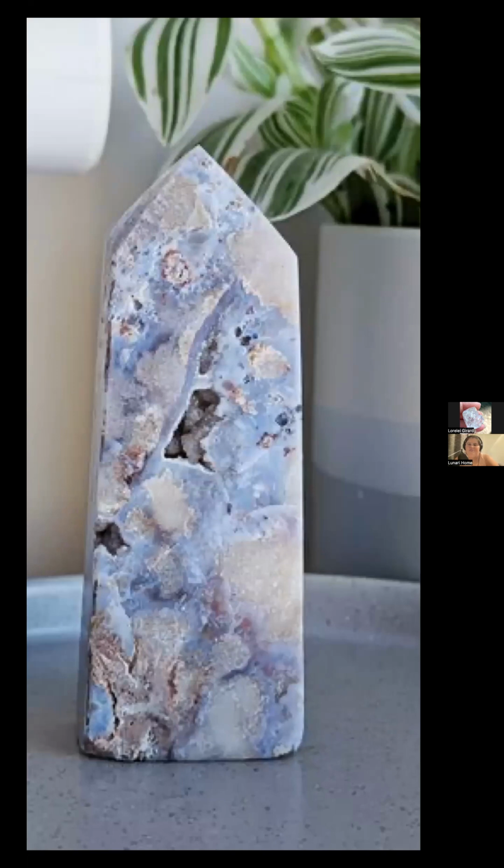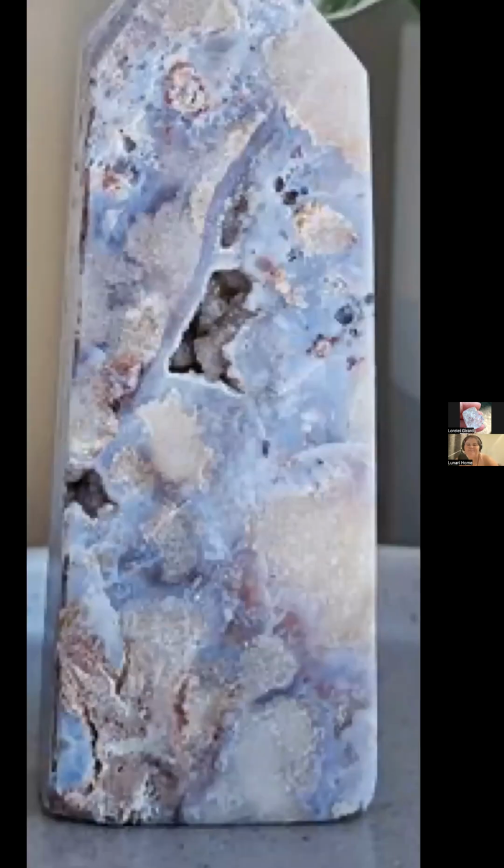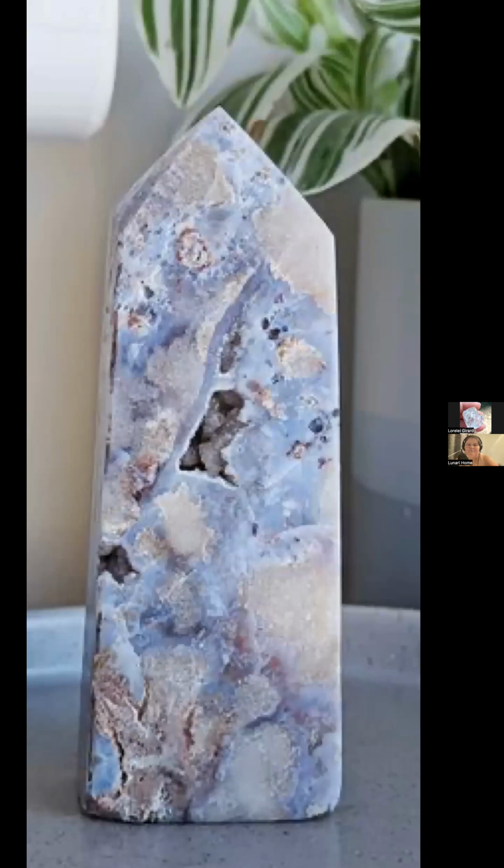You can see that it has these inclusions, but they're not as soft and fluffy as what you see in flower agate. They have a sugary texture to them. It's something I have to look into, but right now there's not much information because, as you said, it is new.